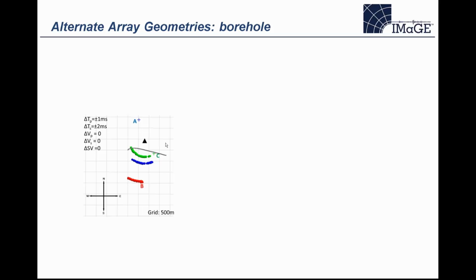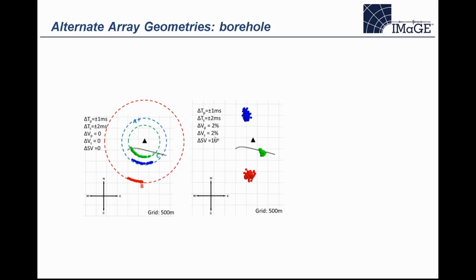We can also look at the different arrays from the uncertainty analysis. So this is the borehole uncertainty analysis. I didn't include the source vector. I just want to show you that without it, these events can be located anywhere along this curve. So we need to include a source vector. Let's say we have 10-degree source vector uncertainties, and we have travel time error and velocity error. I just want to point out this spreading here. Close to the observation borehole, the spreading is less, and further away, we have larger spreading. And we know the true location is actually in the middle of the cloud.